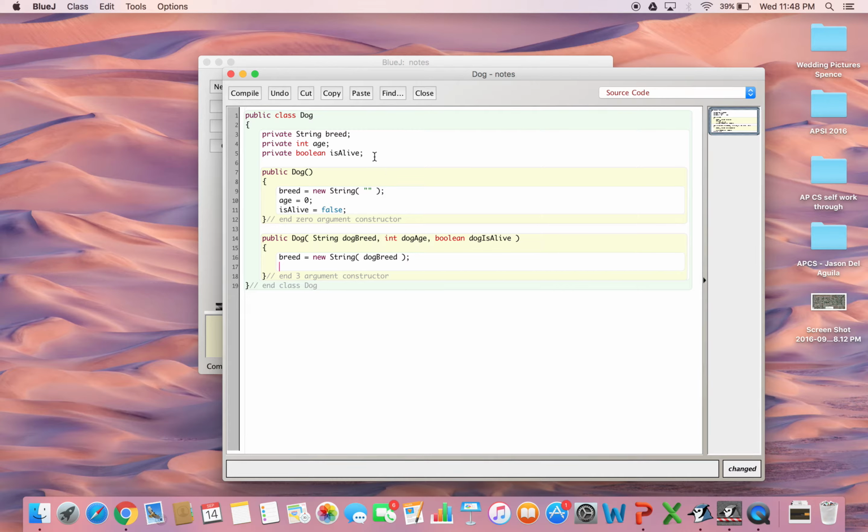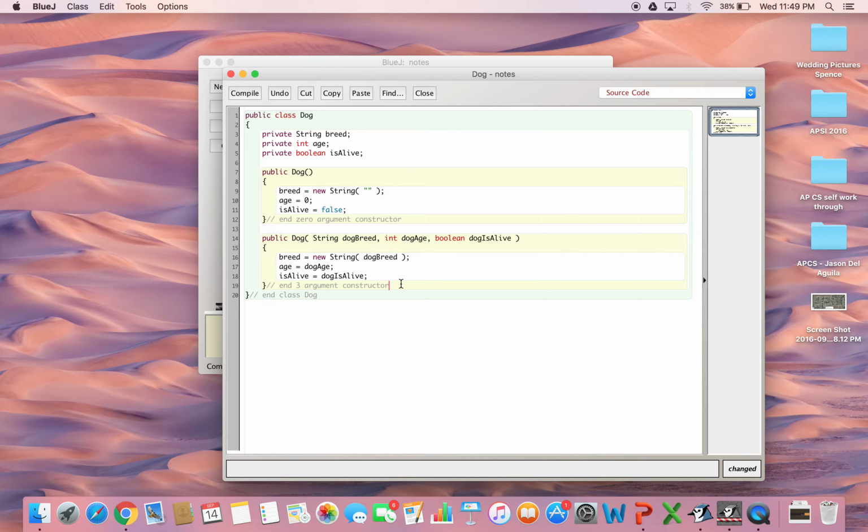So the first thing we will need are instance variables. The next are constructors. Usually you have a default constructor, which just initializes everything at its base case, and then a different constructor using however many arguments to actually initialize it the way you want. So what was this? Dog age. So I'll say age gets dog age. That's just an integer. And then the Boolean is alive gets dog is alive. Right now it seems redundant, but once you get things that are more complicated, you'll want to have it like this. Hopefully you'll see why in a little bit.